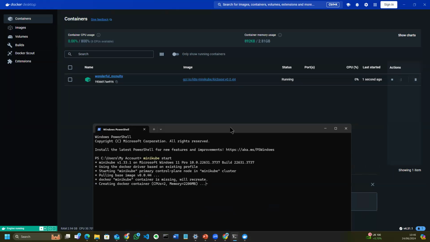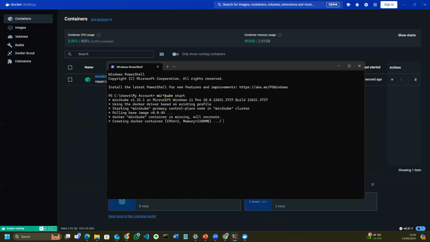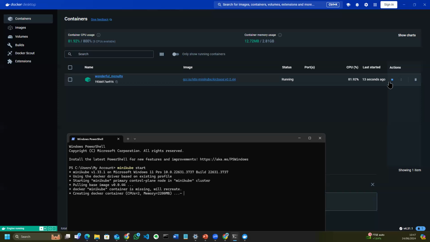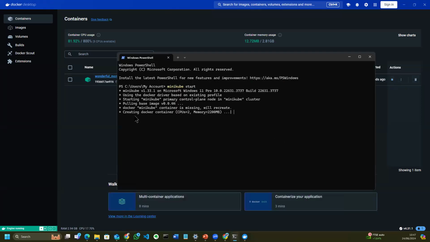So you see, we're now creating our container from Minikube, from our managing tool. And this will take a lot of time. Docker Minikube container is missing. We're creating a Docker container.